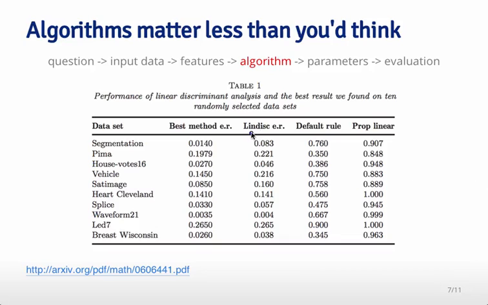First, they used linear discriminant analysis, which is a very basic, early predictor you might learn. Then they also tried, for each data set, to find the absolute best prediction algorithm they could. This table shows the prediction error of these two approaches. You can see that the best prediction error is always a little bit better than the linear discriminant error, but it's actually not that far off. For example, in this PIMA prediction, 0.197 was the error with the best method, and 0.22 for linear discriminant analysis.